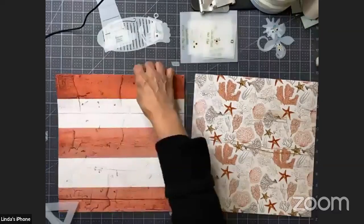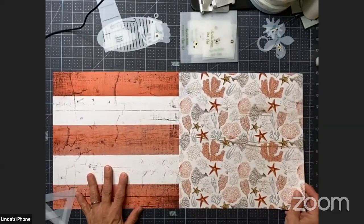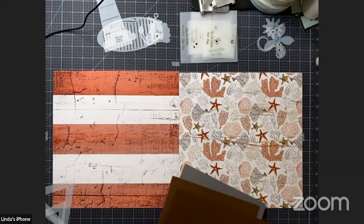Sorry. If you guys see these little green pieces of tape, that's to keep me inside the viewing area. Hi, Bonnie. Hi, Cassandra.